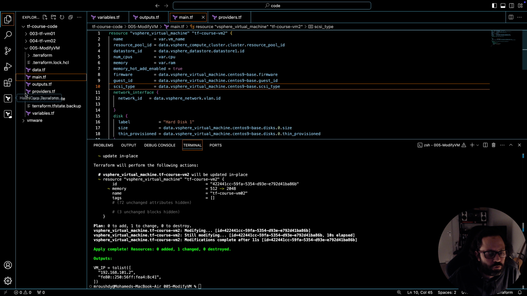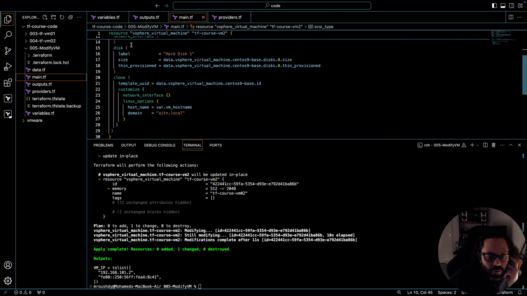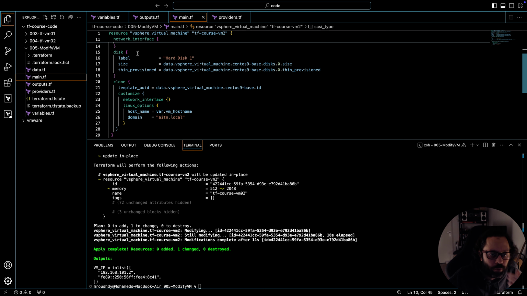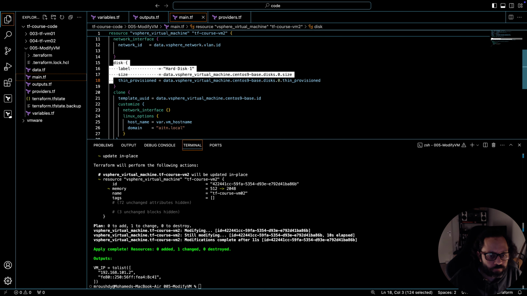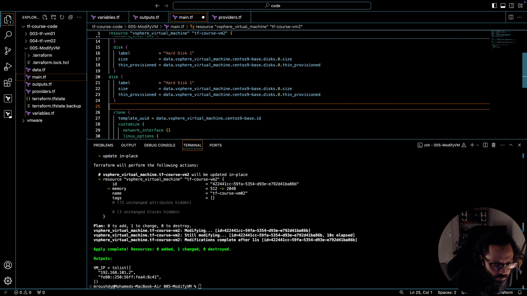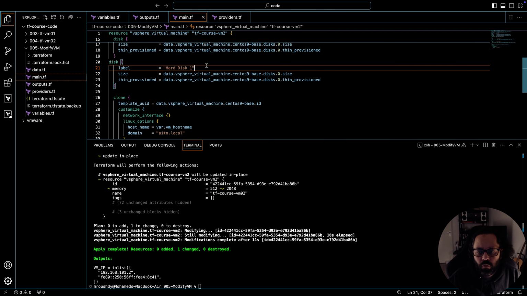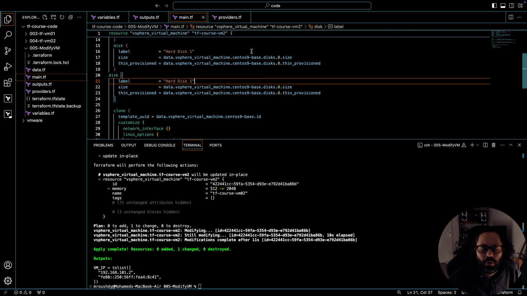Let's add a disk. So let's go to the main.tf file, and let's copy this block and duplicate it. Okay, and don't forget the curly braces. Yeah, it looks fine. So the default one is disk number 1.